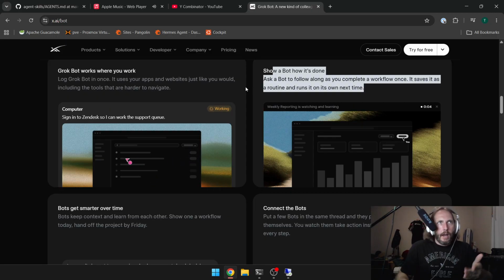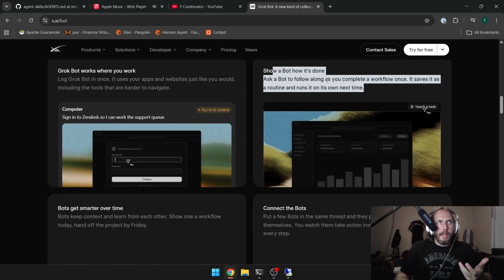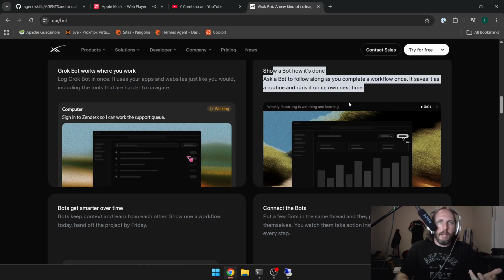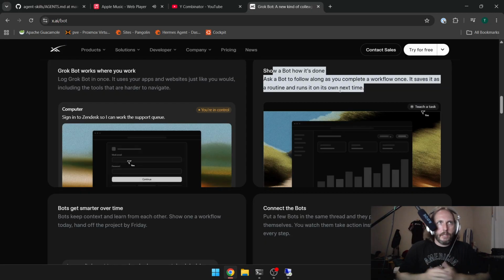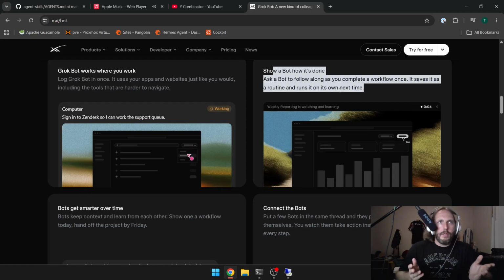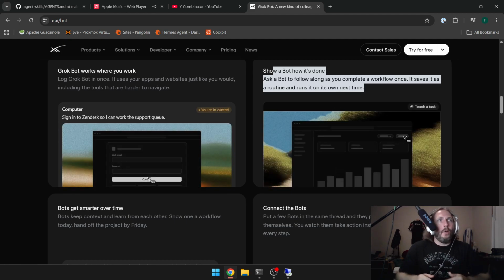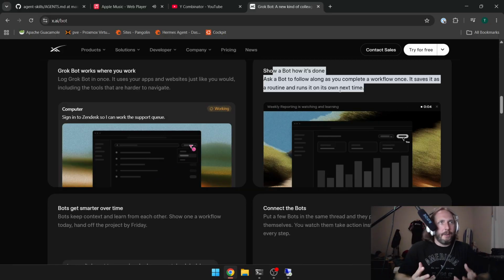I don't know the exact implementation of how they did this, but if you asked me how to implement this feature with what we have right now, I would tell the agent, hey, I'm going to show you a task. Take a screenshot every 2 seconds or 1 second, whatever interval, or record the screen, however you want to do it, but watch what I do as the end user, right? So we might even just be able to do this, let this finish out.